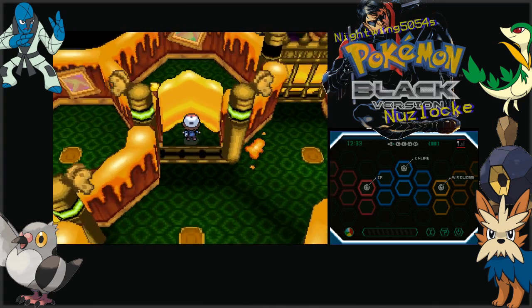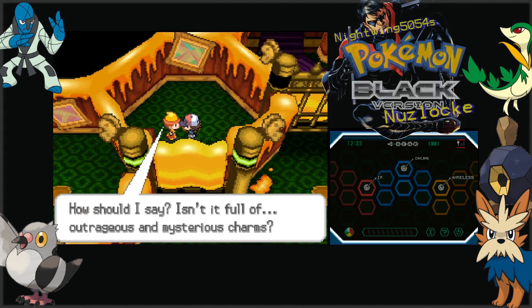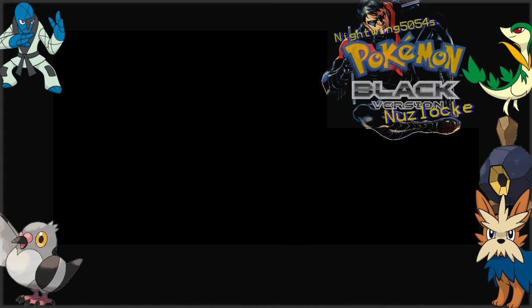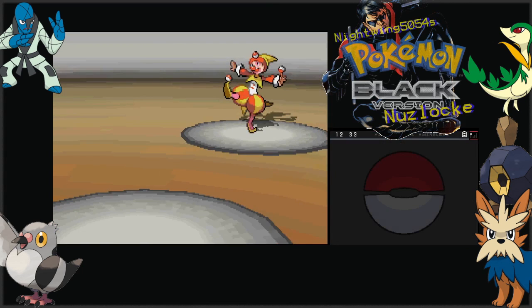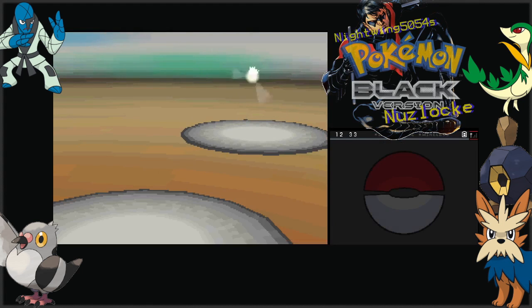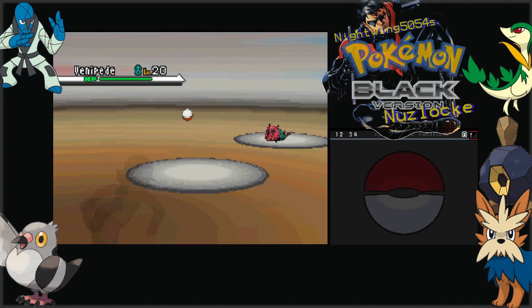We'll run through here. There's a battle. Let's see what this Harlequin wants. This Pokemon gym, something, something, something, I must say. Yes, you must say something, something, something. Okay, we got Harlequin Lewis. He's got a Venipede, that's good. We should be able to take him out with the thing here.